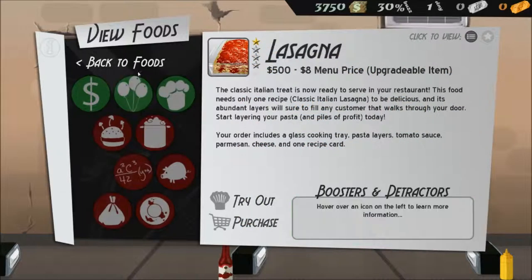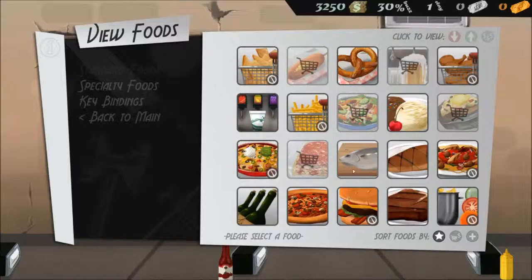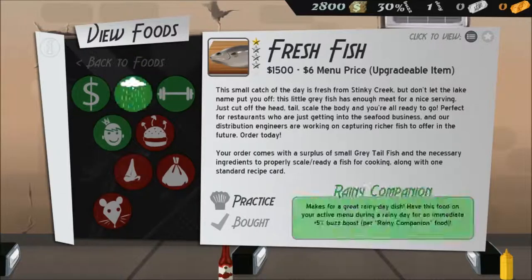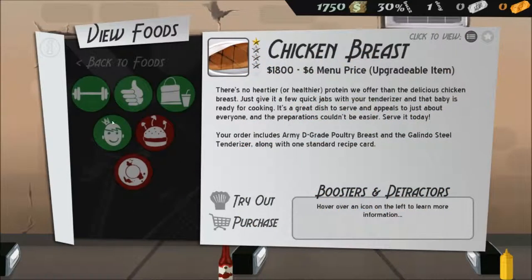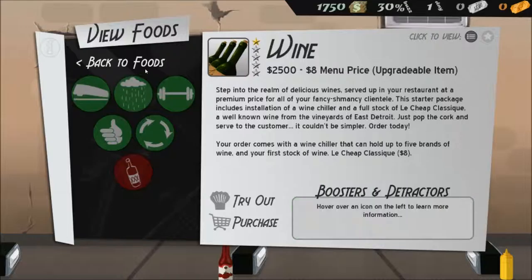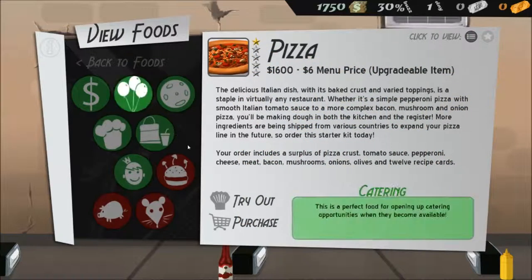Lasagna. It's good. Big tipper. It's got a competition. It's complex though, but the basic lasagna, I've played my thing and I've pretty much got the rhythm down. Fish. Fish is quite good because it attracts VIPs. Chicken breasts, healthy. Oh, $50 short. I can't buy wine. Okay. Oh, I can get pizza, actually.